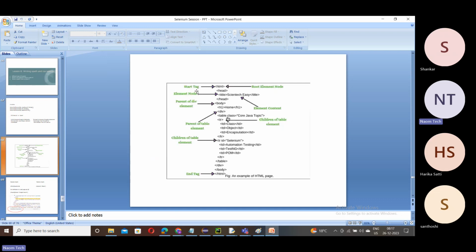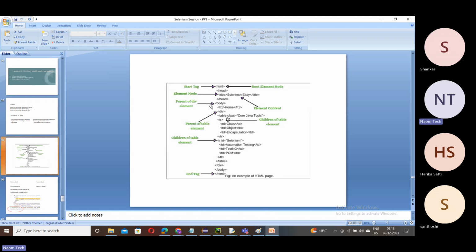You can see here we have a start tag, and then an element node. HTML is the start tag, and head is a child to HTML, and then title is an element node, meaning the data node here.